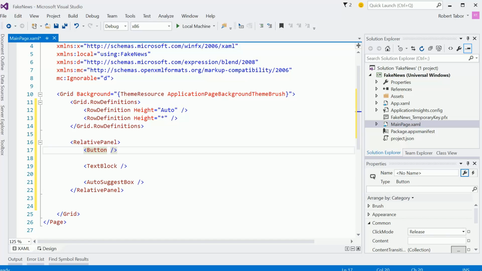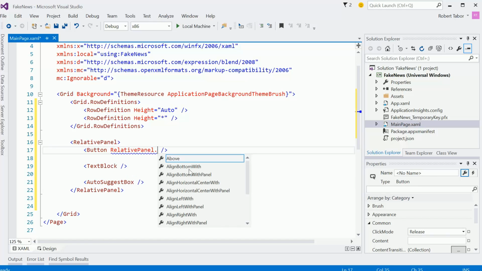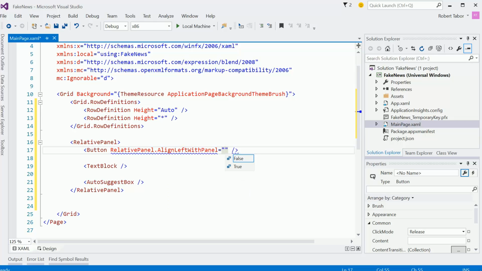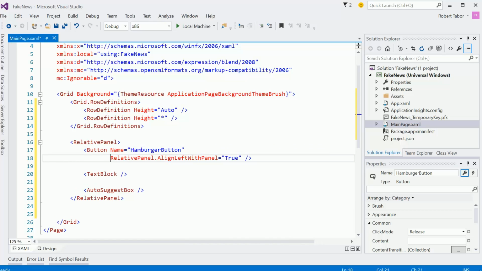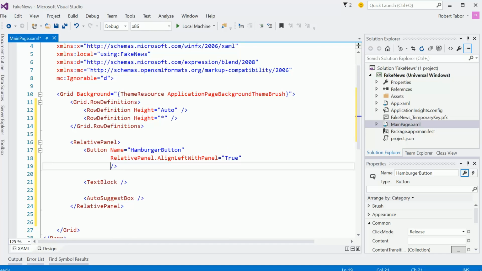So the button, we're going to set that to RelativePanel.AlignLeftWithPanel true. And while I'm here, I should probably go ahead and just flesh everything out here. This is going to be the hamburger button. And let's go ahead, and we know that we're going to use the font family of Segoe MDL2 Assets.